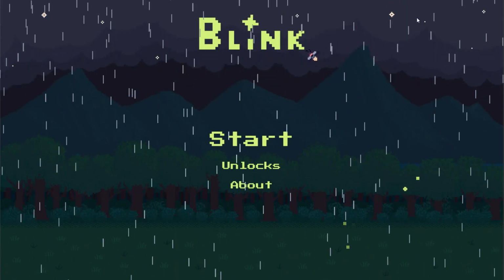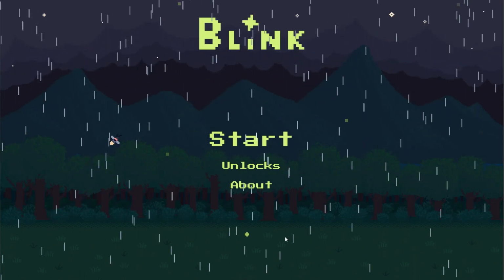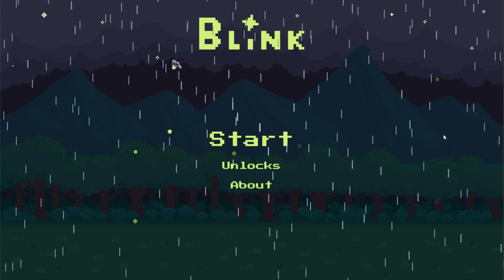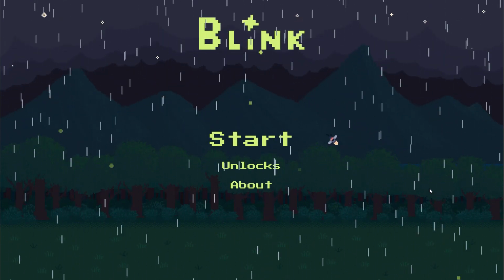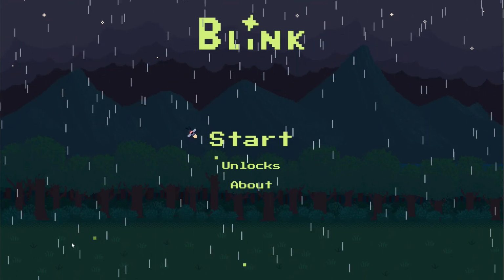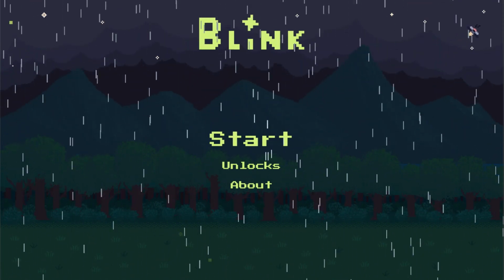There's a few things that need tweaking here, obviously. The stars should not be in front of the clouds, and the particles need some work. They all are a bit too bright and a bit too big and too obviously in the foreground, so I need to figure out how I'm going to fix that. But I think this is a great first step. I think already this looks really cool, so I'm kind of stoked to keep working on it.